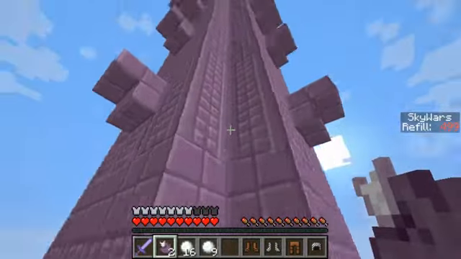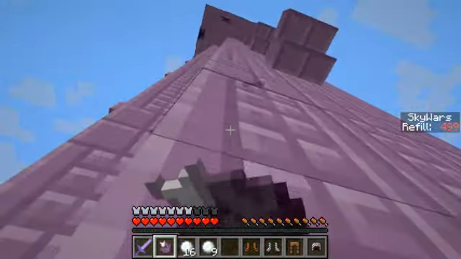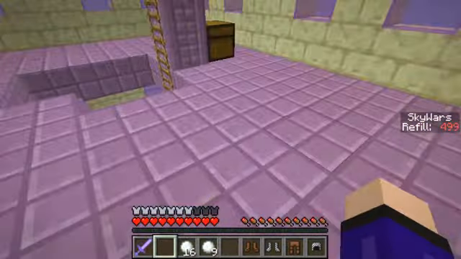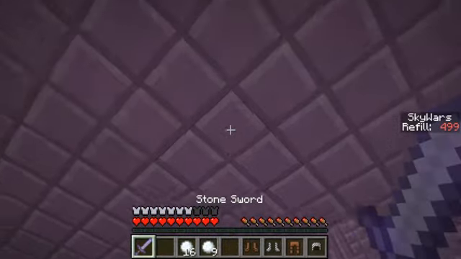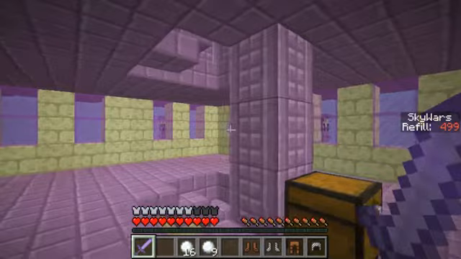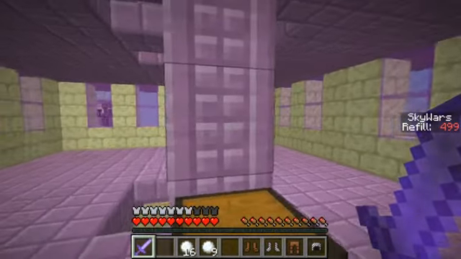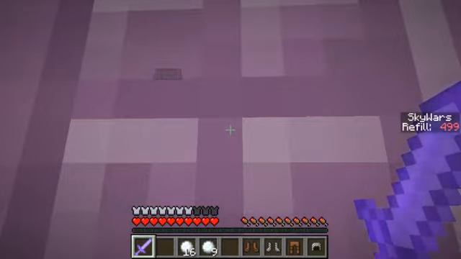I can see the particles coming off of him. The one time the particles were useful. The particles never helped me, they've just made me lag. No way, did you just teleport up top? Is that even possible? He's trying to confuse me, shut up. Because that is impossible, and he's right.